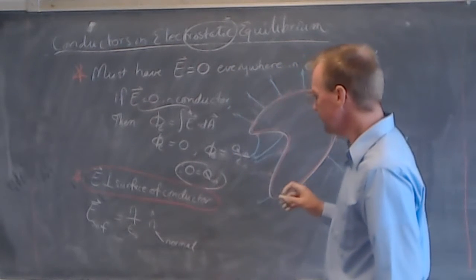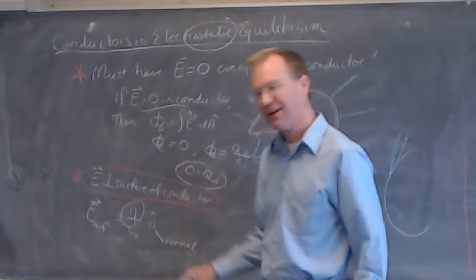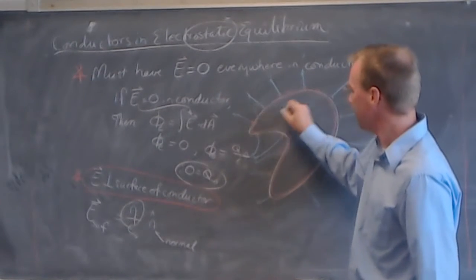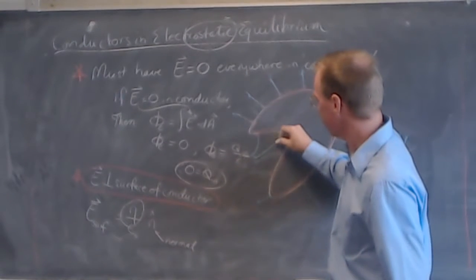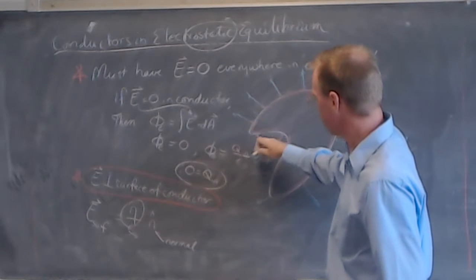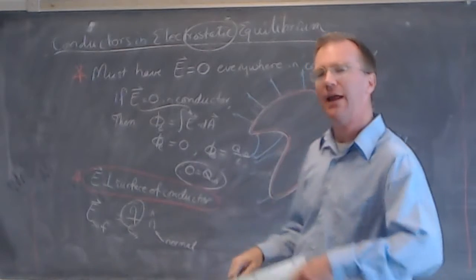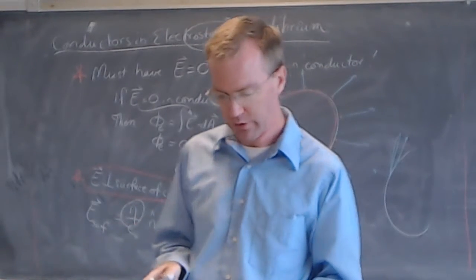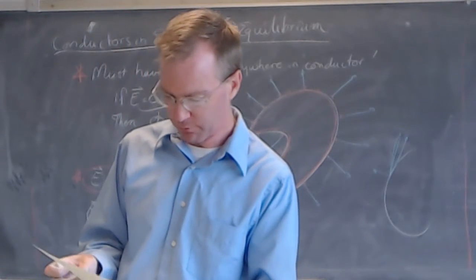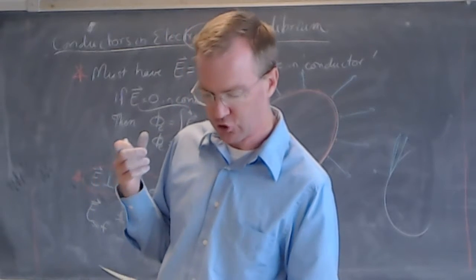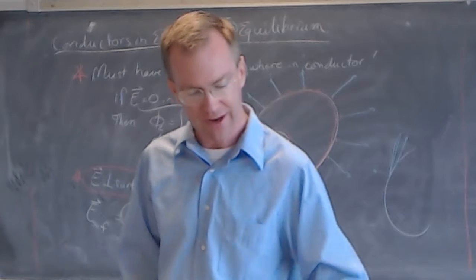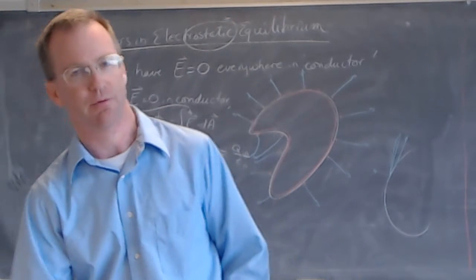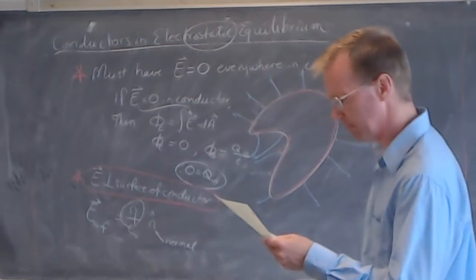But the thing is that the charge density, eta, changes from one place to another over the surface. You can see that the field lines are getting kind of dense over here and spread out over there, and so the charge is rearranged in a way that makes the field lines work properly. So the charge density varies from one place to another on the surface of a conductor, and it depends on the conductor's shape. We won't get to that yet.